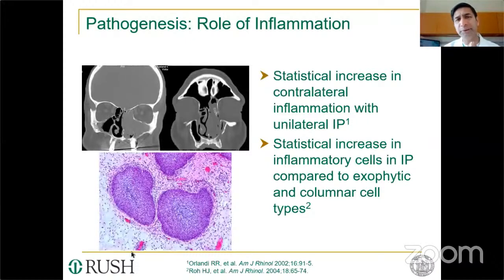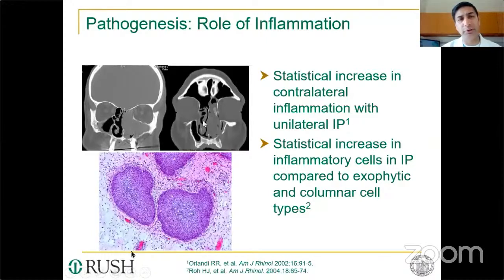The other very interesting hypothesis that was posited almost 2 decades ago by Don Lanza was this concept of inflammation, which may be a potential promoter for tumor formation, or certainly the inflammatory milieu may provide the nidus for tumor formation. They did a very interesting study looking at the contralateral side to see if there was inflammation present from the side of the tumor.